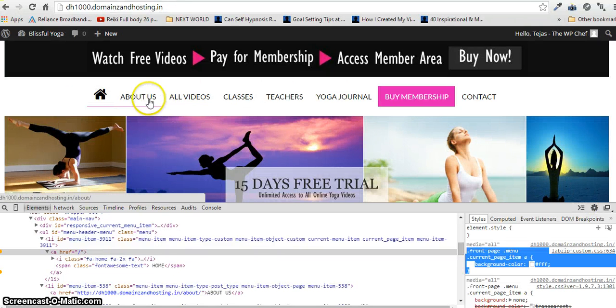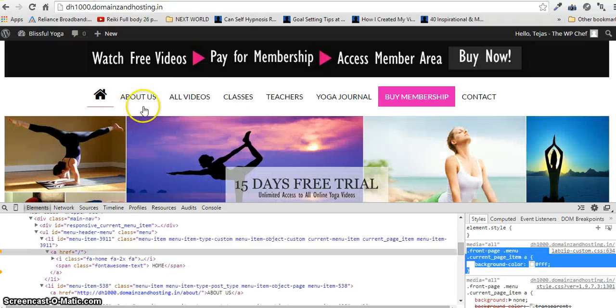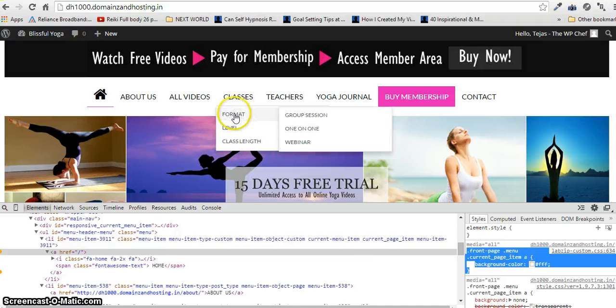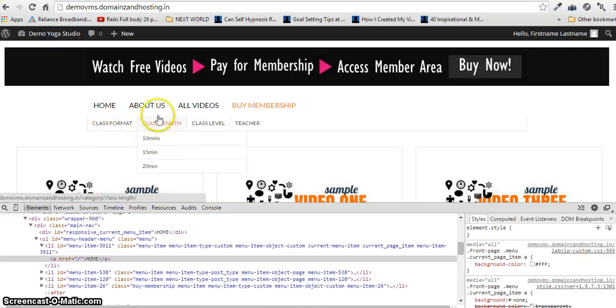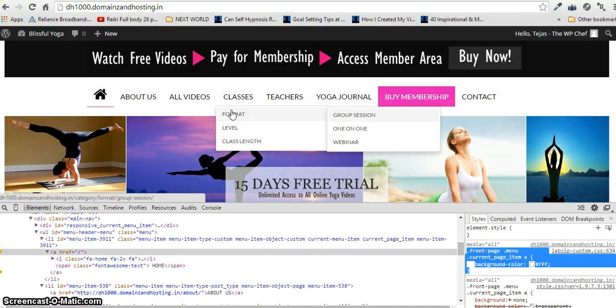Now what I have done is I have removed this secondary navigation menu from here. Instead I have added a Classes item, and all the items of the secondary navigation I have included as a dropdown of this.